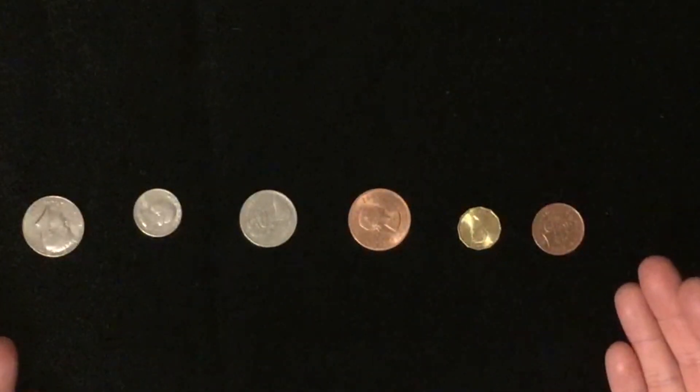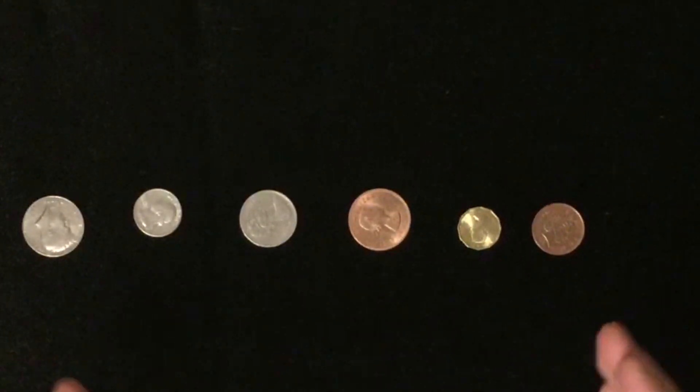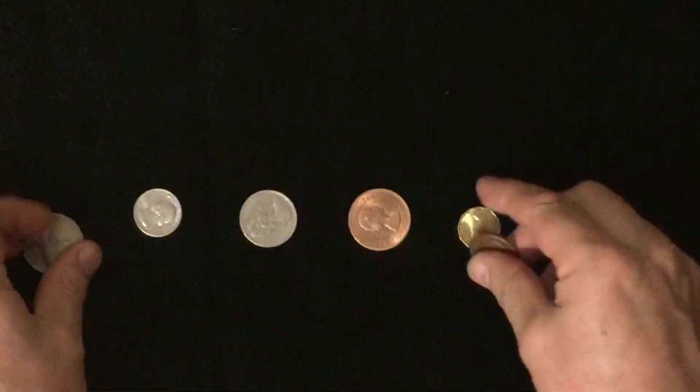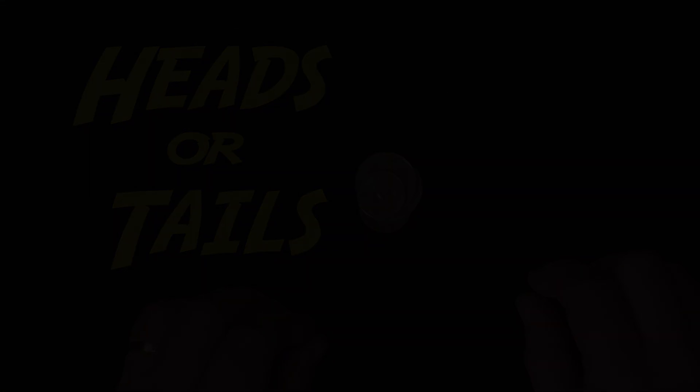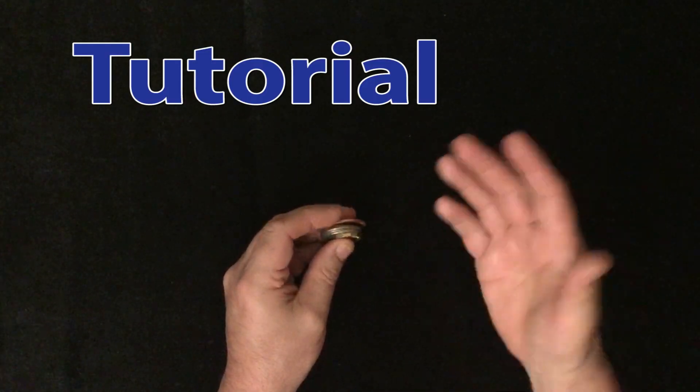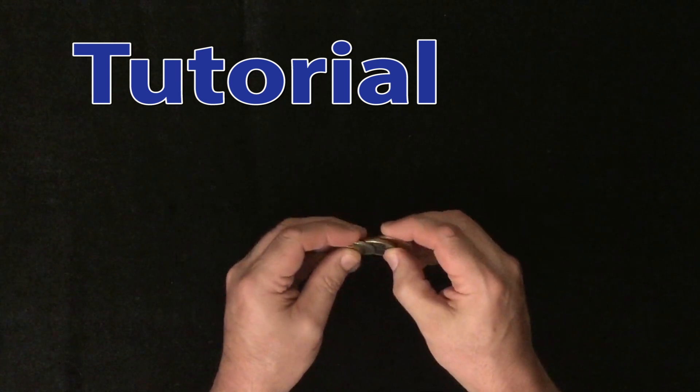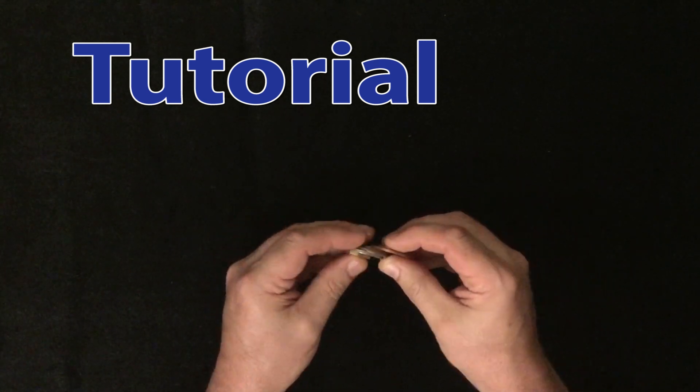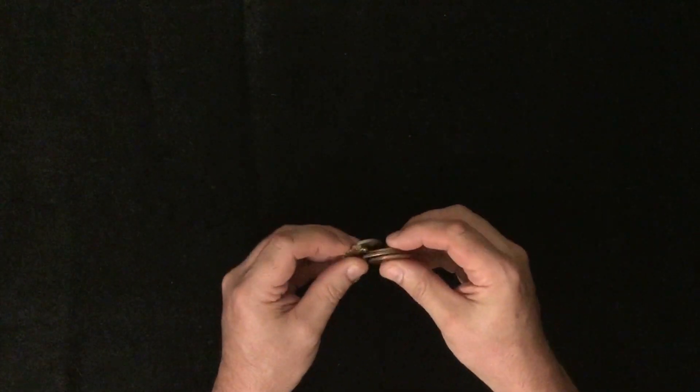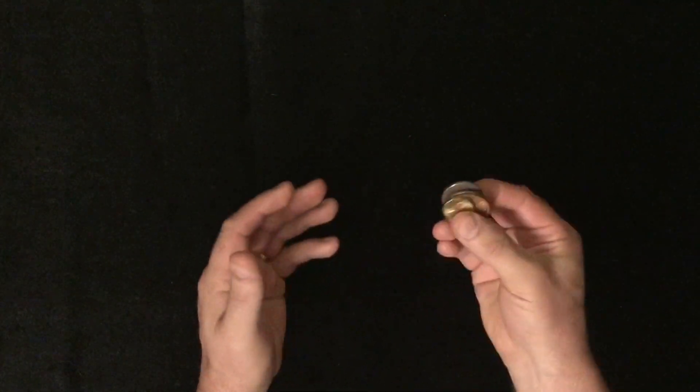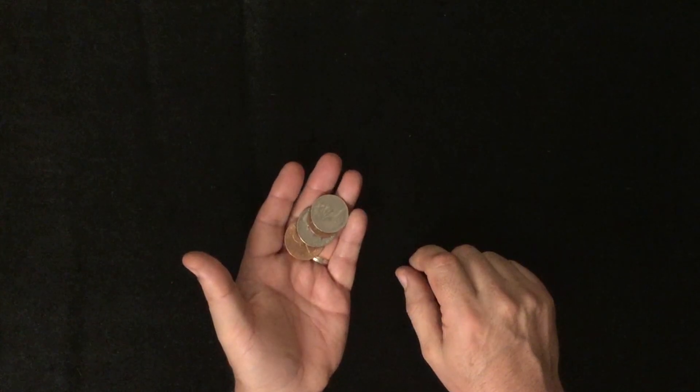You can repeat this any number of times. Every time you will know what side is uppermost under the hand, heads or tails. As mentioned at the start of this quick trick, this isn't really a magic trick. It's a bit of fun, a game that you can play with friends and family when you're out and about.